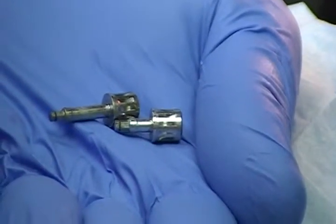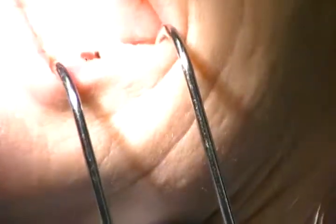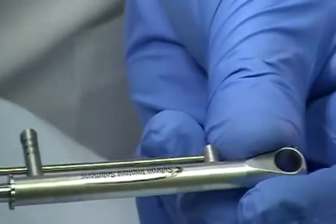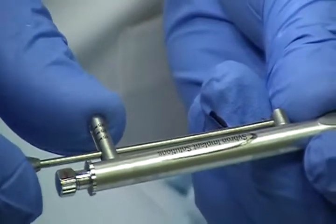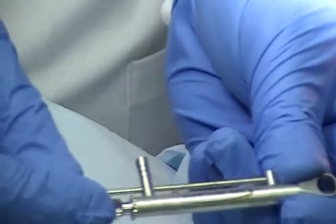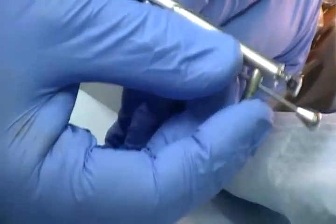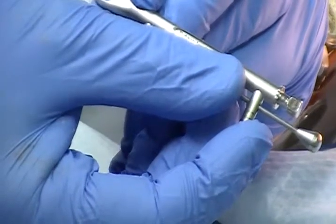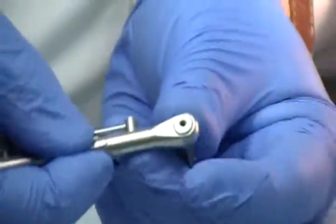And again, we have a long and a short hand torque wrench. We'll use the long one because of the position of the teeth. Now stay on there, please. And we have our torque wrench. The writing is facing towards you. Back off just a little bit, Belinda, please. There you go. Perfect. We have the little spring, the arrow is pointing towards me. You can see the arrow right up there. And this is tight. It'll simply snap into position.